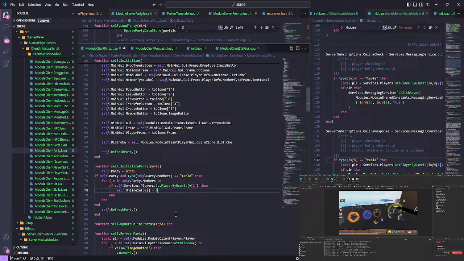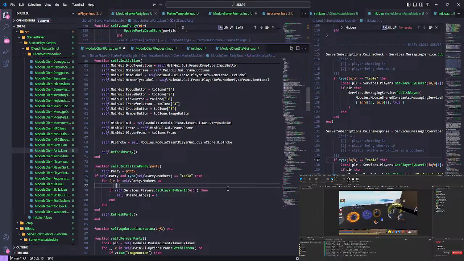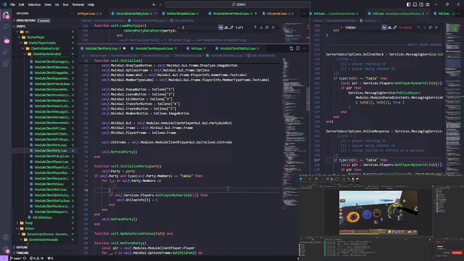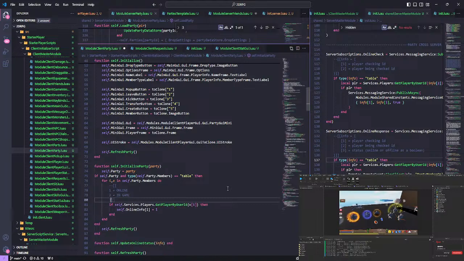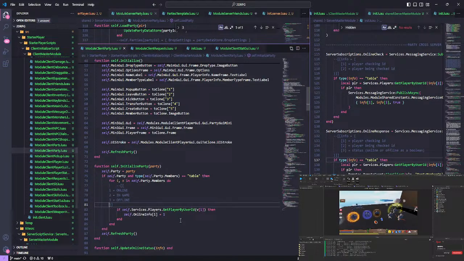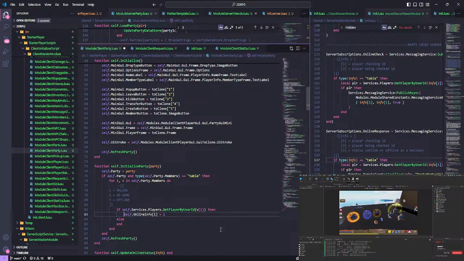So 1 equals online, 2 equals in-game, 3 equals offline. Okay. Else, 3.